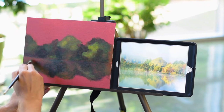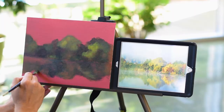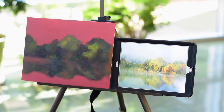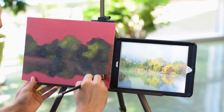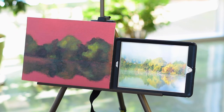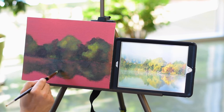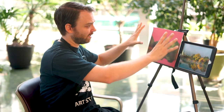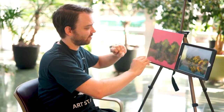I'm just bringing those darks back. Sometimes you get it right on the first shot, but often the rest of us don't. For perfectionists, it's part of your nature to go back and tinker and adjust. Overall the reflection is lighter than what's being reflected, and a little bit bluer. Now I think I'm going into the sky and the water. Remember I'm going to be able to go back and make adjustments later, but I like to paint the whole picture first to get the big ideas down. I got the trees, the reflection, water, and sky — so let's go in that direction.